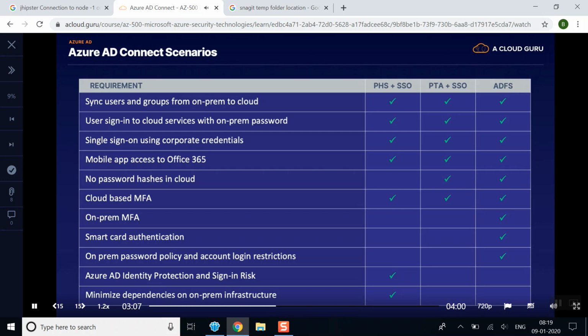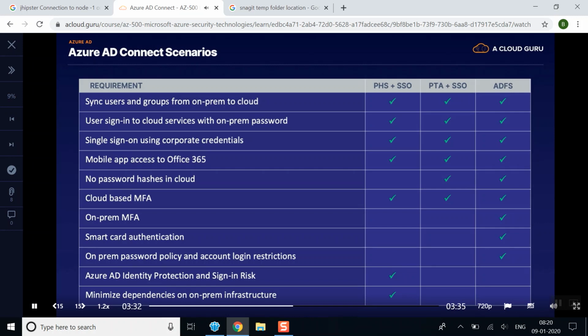It's important to be able to recommend the most appropriate Azure AD Connect option, depending on customer requirements. The first column in this table represents password hash synchronization with single sign-on. The next column, pass-through authentication with single sign-on, and the last column is ADFS, Active Directory Federation Service.